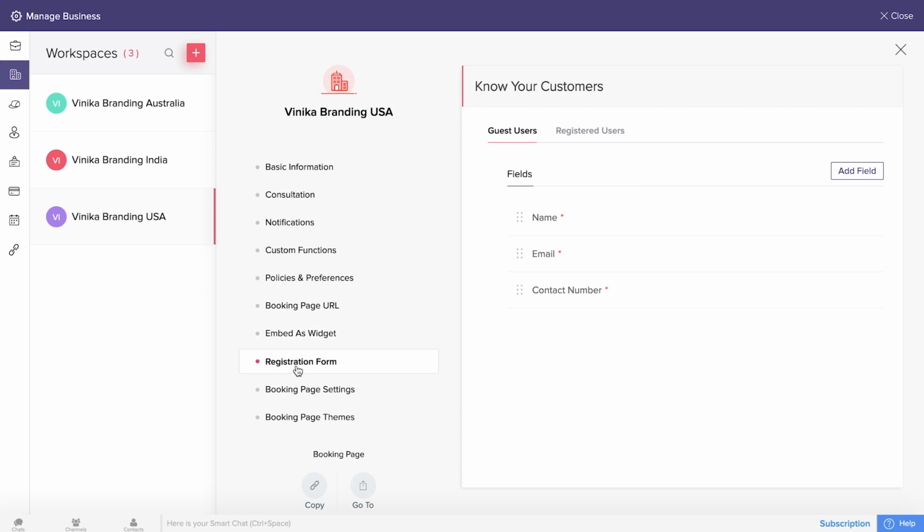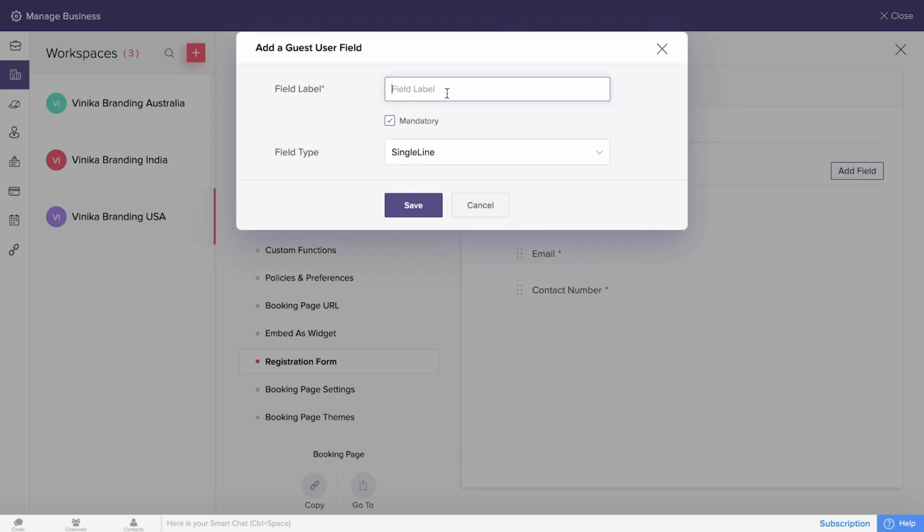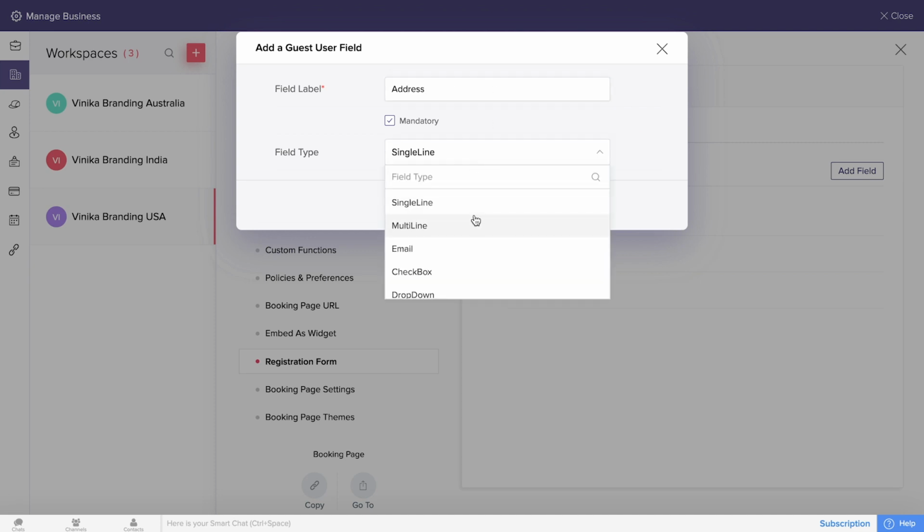The registration form is a part of appointment booking, and default fields like these are part of the form. We can also change their order if needed. We can use Add Field when we need to collect additional information from the customer. An example that's common is introducing a new field to collect address info from a customer. In that case, we need to use a multi-line field.